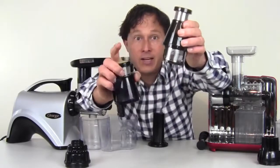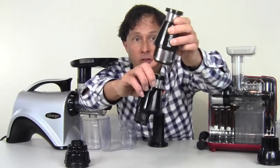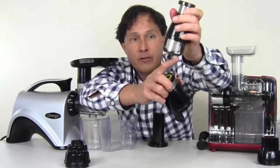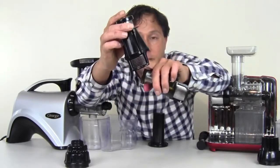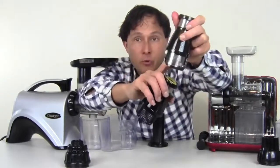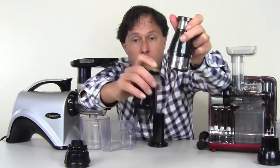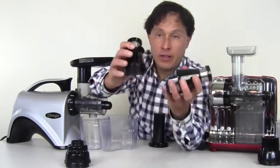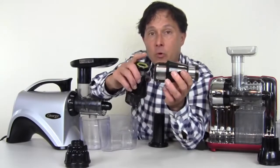Next thing I want to show you is actually the screen. So there's a first stage screen and a second stage screen. The first stage screen on the Cube is actually a stainless steel inset screen. So it's basically a plastic frame with the stainless steel. And then on the NC800, it's basically all plastic. And so it looks to me that actually there's more screen area on this section of the Cube than on the Omega NC800. And the thing I'd like to say on that is that this screen section basically generally only works on initial crush.